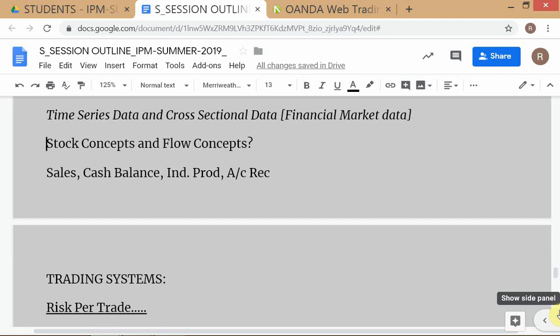So the cash balance is shown on the balance sheet. He's making another good connection. Whenever you're talking about these kinds of things that appear in financial statements, one good way to categorize them is to immediately think about whether this appears on a P&L or a balance sheet. He's made a sequential argument that cash balance appears on a balance sheet and the balance sheet is prepared at a point of time. You notice the balance sheet always says as at 31st December. Okay, so it's a snapshot at a point of time.